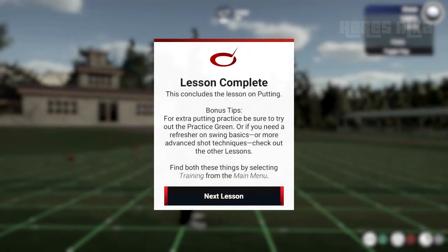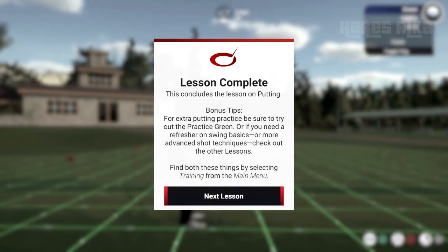All right, and I think now you're ready to tear things up on the green. And by tear things up, I mean be very respectful and do not damage the property. Seriously though, every green can be really different to play on. Be sure you get some putting practice in on any unfamiliar courses, especially before a big event.